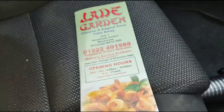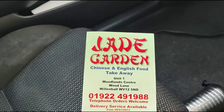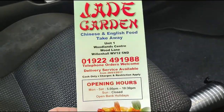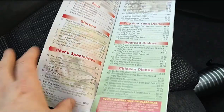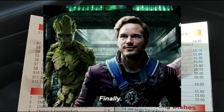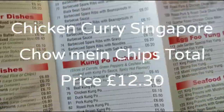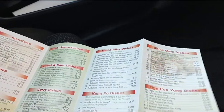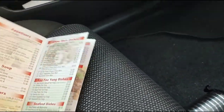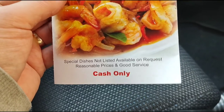Right viewers, we've got our food. Jade Garden is on Unit One, Woodland Centre, Wood Lane, Willinghall — this is in Short East which comes under Willinghall. This is the first time we've done a Chinese. What we've had is a Singapore chow mein and a chicken curry with chips, coming to a total price of £12.30, which is not too bad. One downside straight away: Jade Garden is cash only — they don't accept cards.